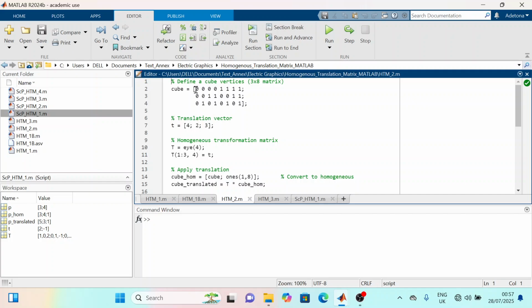For you to be able to know that it is a three-dimensional object, this is row 1, telling us the coordinates for x. Row 2 tells us all the coordinates for y, and row 3 all the points for z, because for three-dimensional we are going to have x, y, z. That is, the first point is when x is equal to 0, y is equal to 0, z is equal to 0. The second point is when x is equal to 0, y is equal to 0, z is equal to 1.